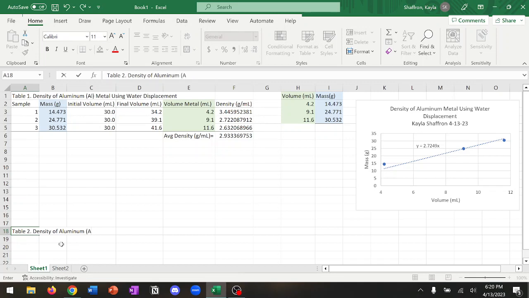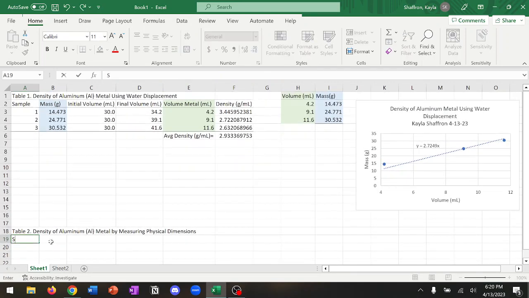Oops, I showed this in the previous table. Aluminum metal, sorry, I know this is getting long. Measuring physical dimensions. Let's put that as the title, by measuring physical dimensions. Okay, that's a pretty good title.